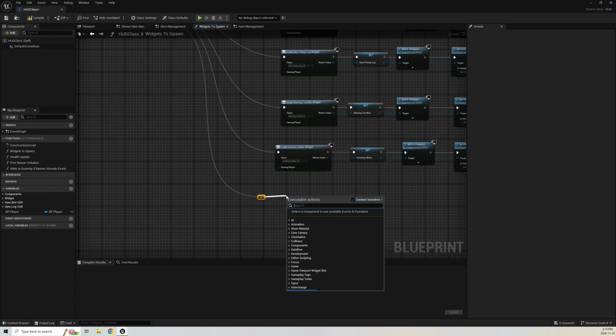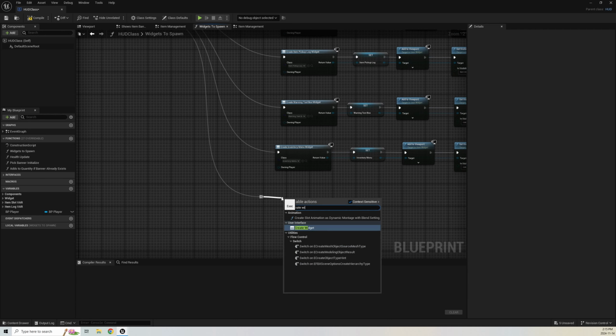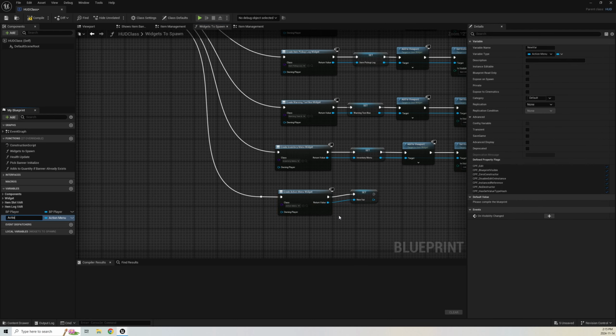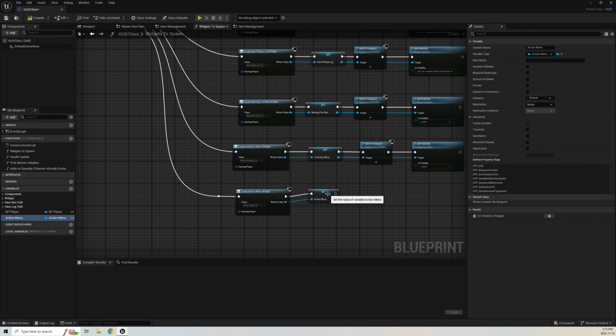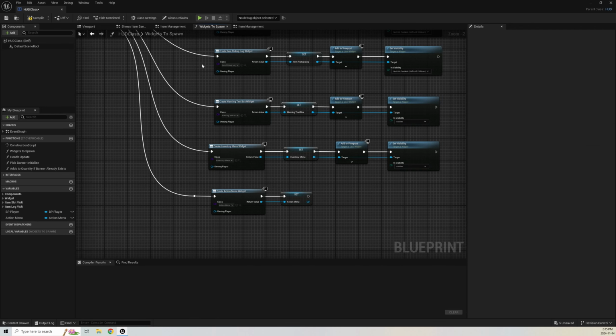Okay. Do that, and then we're going to do create widget. Oh, wait, that is not the node we want. Create widget. There we go. And that'll be the action menu. Promote that to a variable. Action menu. Okay. We're not adding it to viewport, and we're not setting the visibility. It's going to be different than the other ones we've done already.